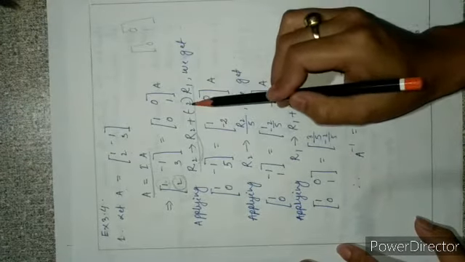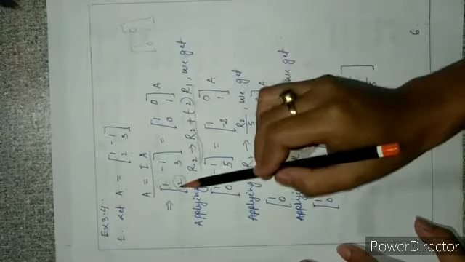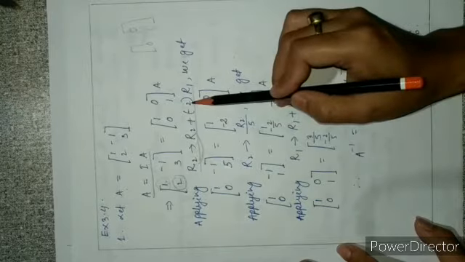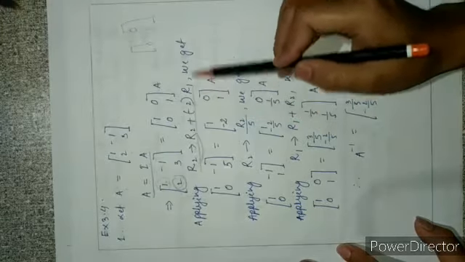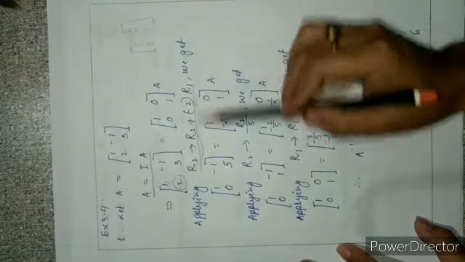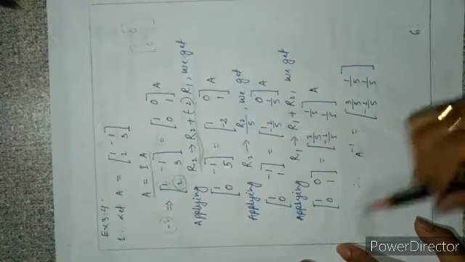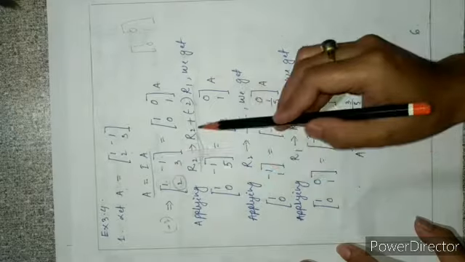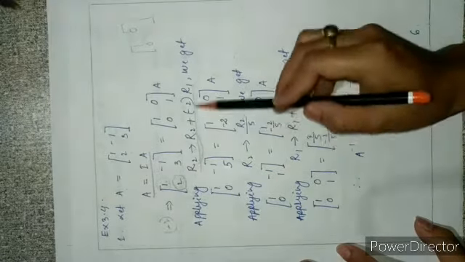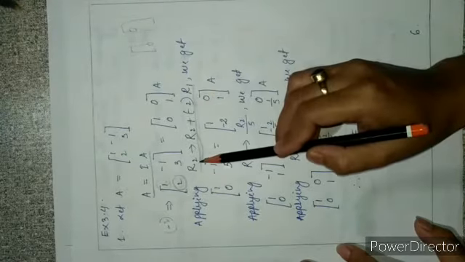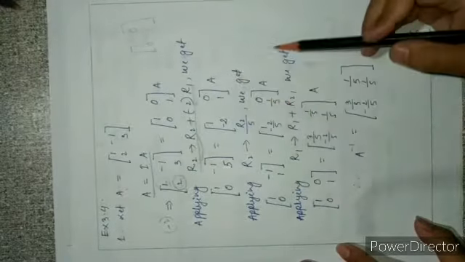Then we need another scalar. Since the sign is plus, the scalar should be -2. If it is -2, then the scalar should be +2; use the opposite sign. R2 tends to R2 plus -2 R1, we get: first, all the elements of the first row are multiplied by -2, and are added to the corresponding elements of the second row. This operation is to be performed on the second row, so there is no change in the first row.